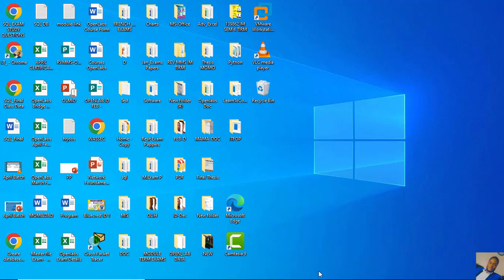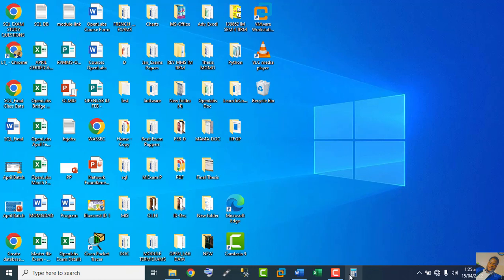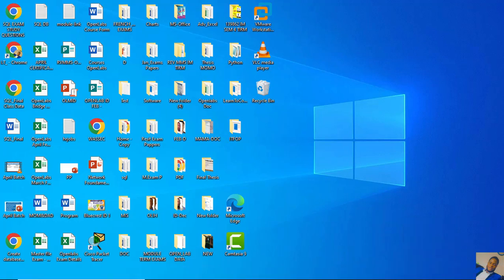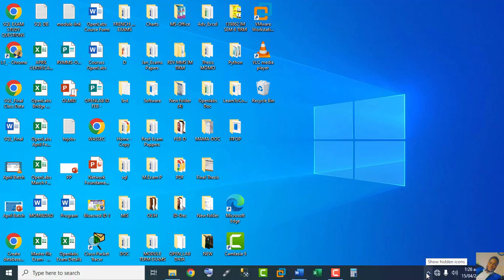So the next time I come, I just click from here and use the app, right? That comes to the right side of the taskbar. There's an arrow pointing here. There are some icons that are just hidden, right? Whenever a particular icon should be here but you're not seeing it, you just have to click the arrow. Everything can't fit on the taskbar, so some of them are hidden here. In case you come one day and you can't see your battery icon, just click the arrow, then hold it and drag it back, bring it here, right?